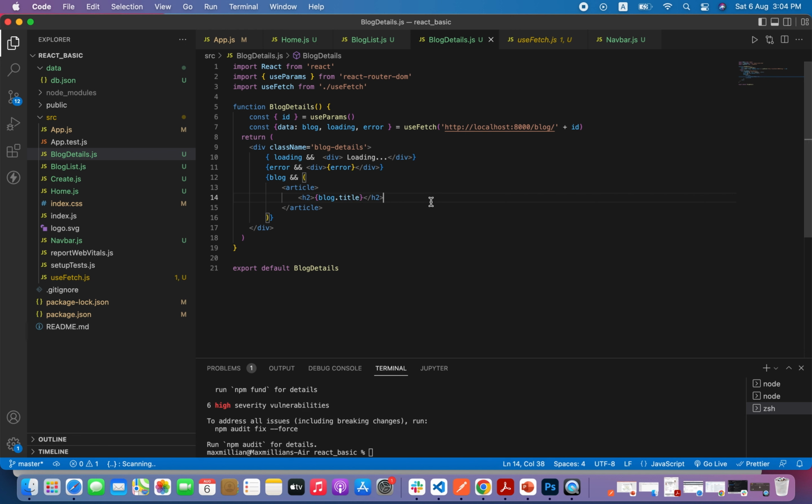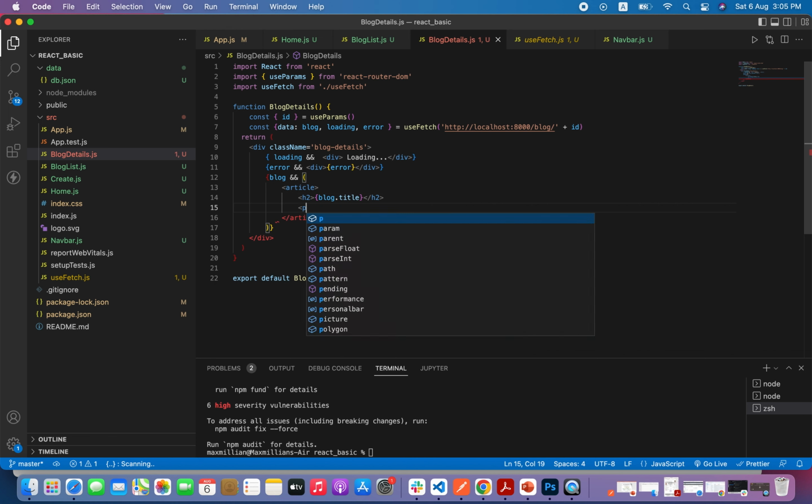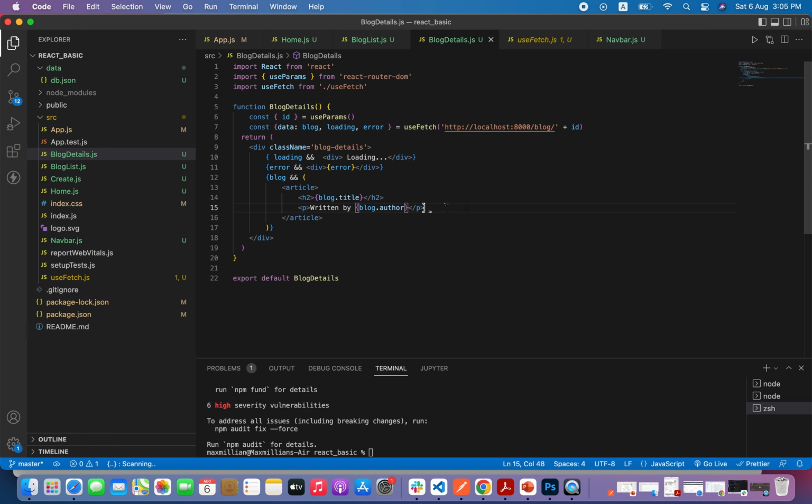Now, after the title, we want to render something like written by the author. So we are going to put that in a p tag: written by, and then we want to display the name of the author. So we are going to take block.author.